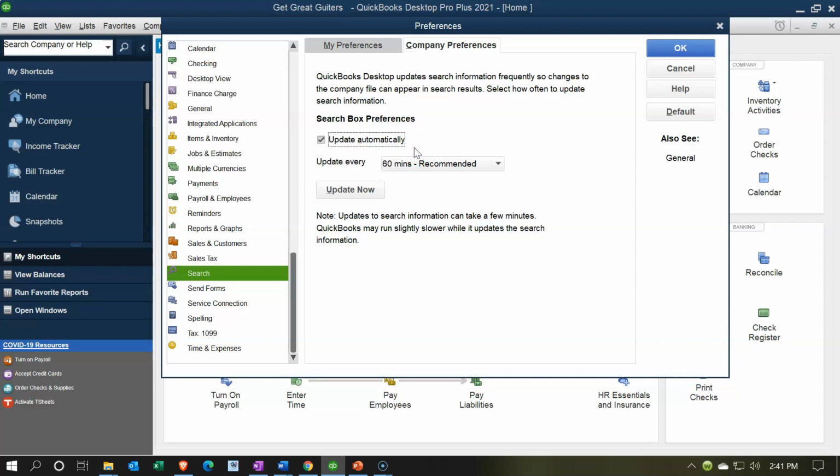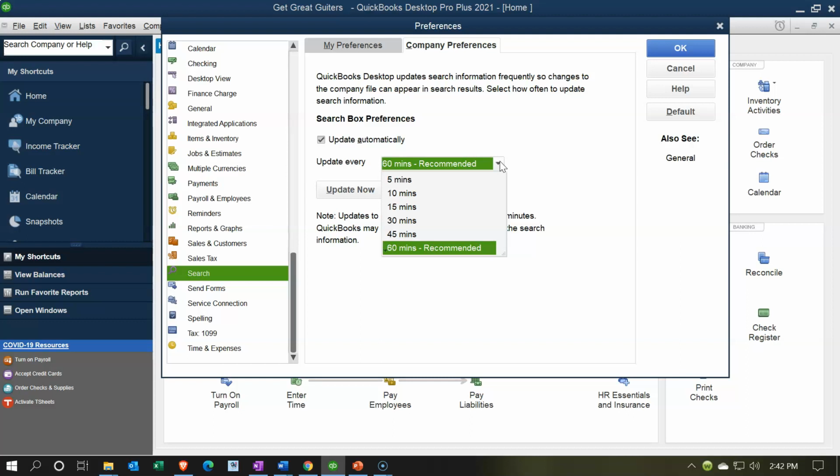That's typically what I will use unless, for whatever reason, you don't want it to be updating, possibly not connecting to the internet all the time. If you want to manually update the search options, you can do so. So update every 60 minutes. Again, if you would rather not, if it's going to interfere with some other process perhaps, then maybe you want to make that a different time frame to make the updates.